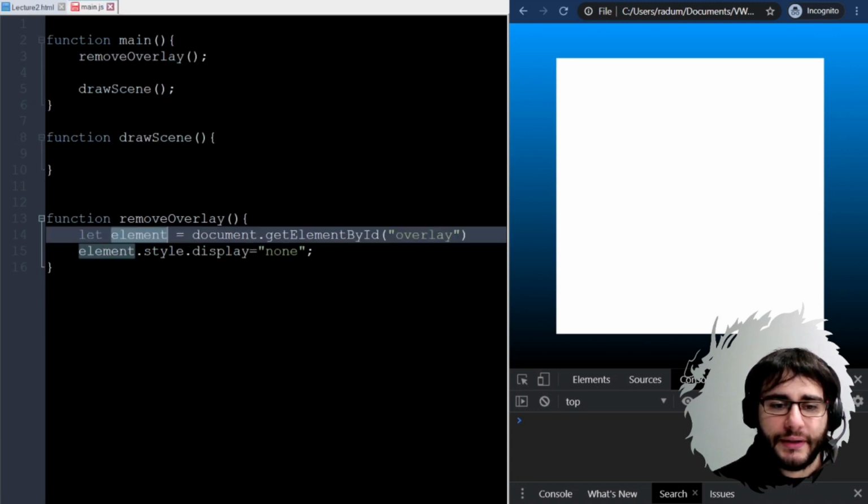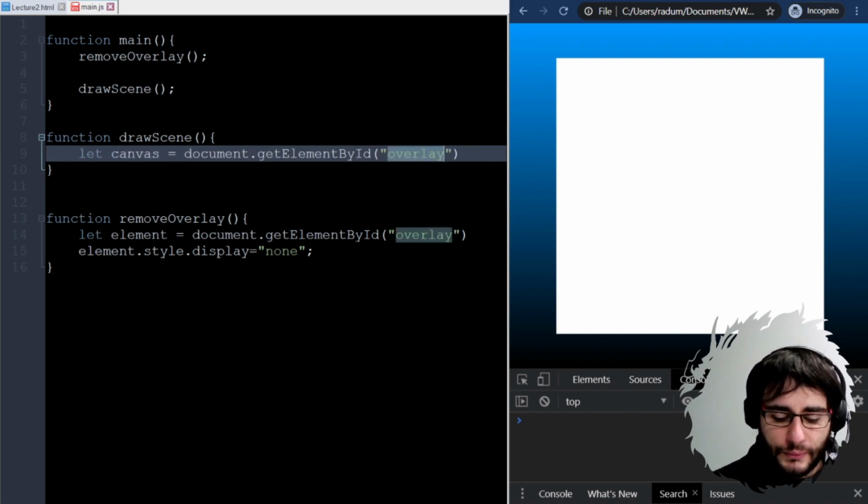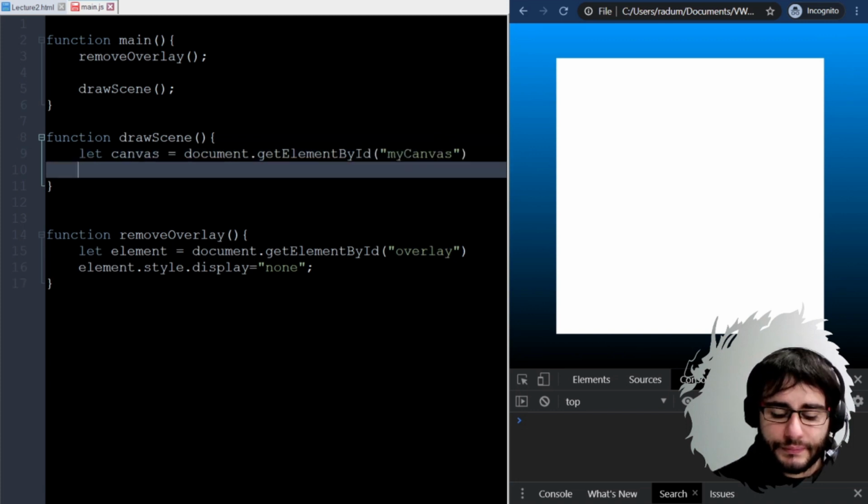and we already saw yesterday that I can get an element, for example, this overlay, using getElementById. So I'm going to say here canvas is equal to the element with my canvas ID. And now I have the canvas to work with.